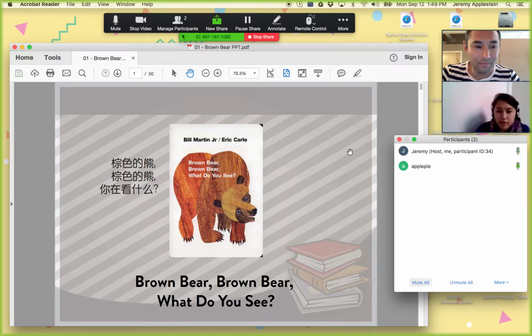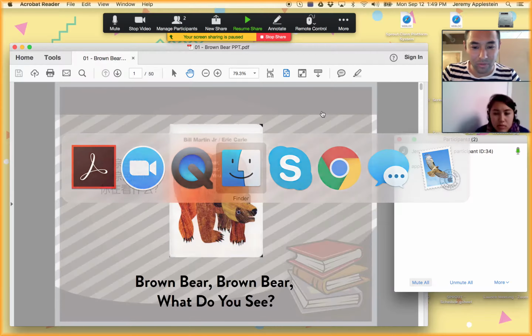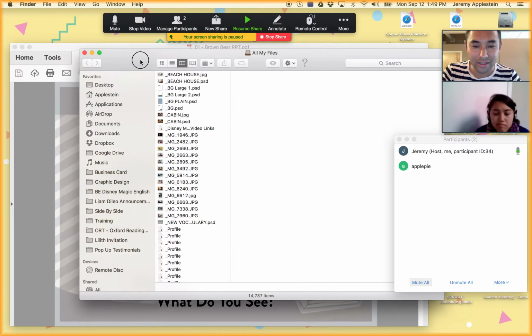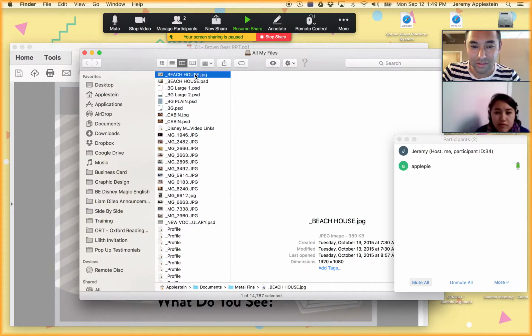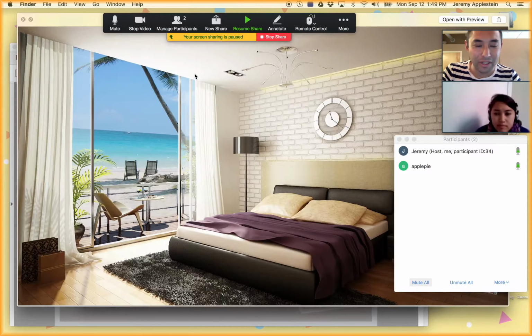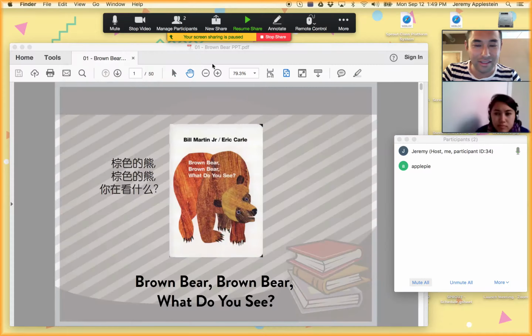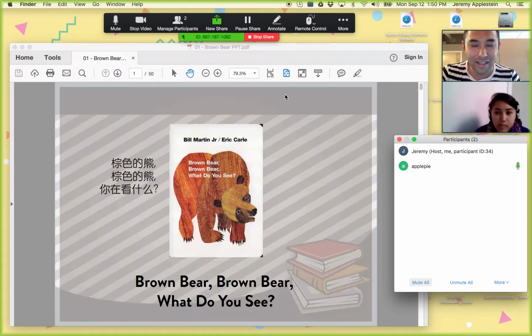Does the screen go black or does it just pause where you were last? For my screen, my screen doesn't change. Oh, okay, but for the students, what is it doing for you now? I just see brown bear. Nothing has changed. Okay, if I open up a window now, do you see anything that's changing? Nope, still brown bear, as if nothing changed. Okay, great. So I'm opening up pictures and looking at other things and you can't see anything. Nope, nothing, but I do see the PPT. Okay, great. I didn't know about that. I thought maybe it went back to the video screens for you, but yeah, it stays there. Okay, good to know.